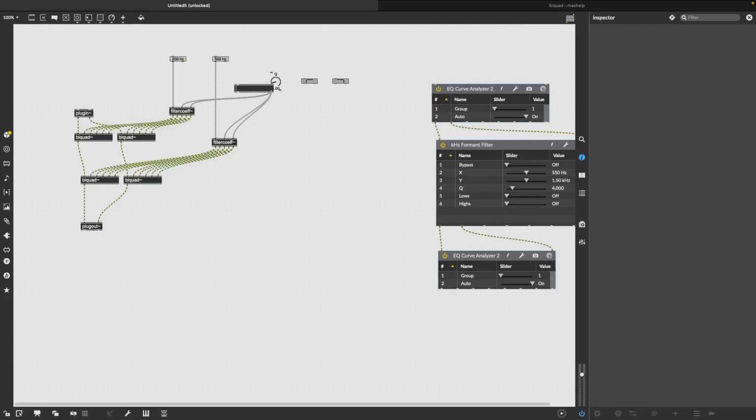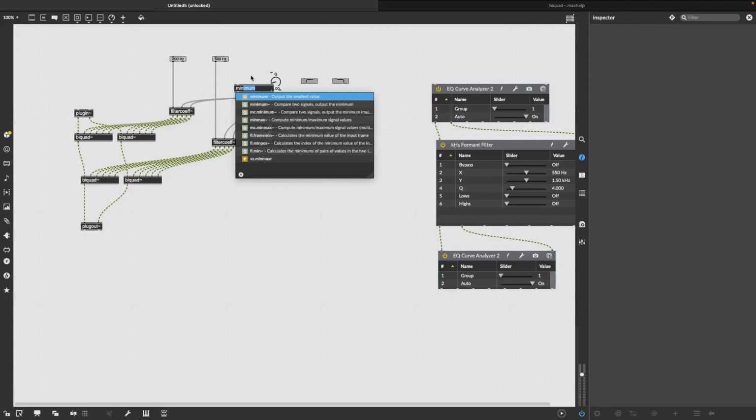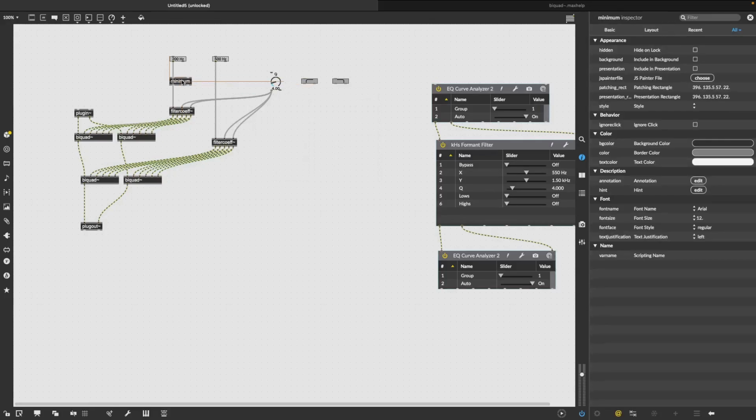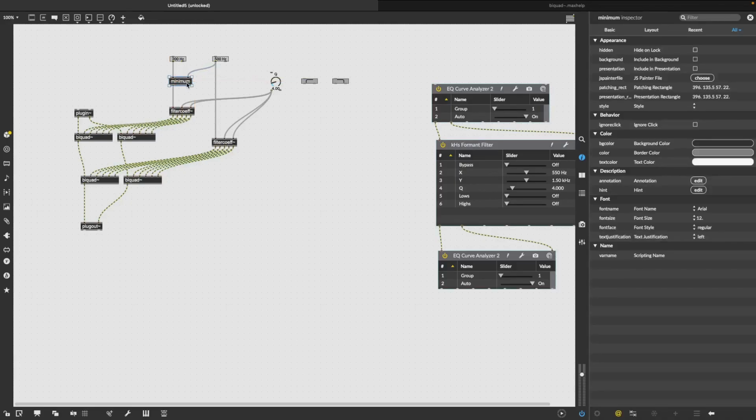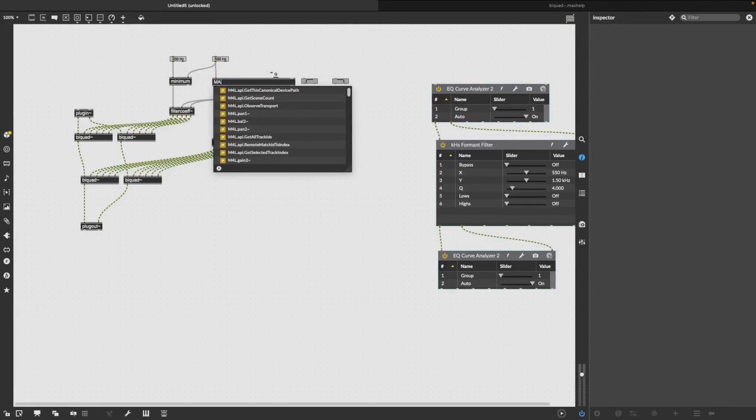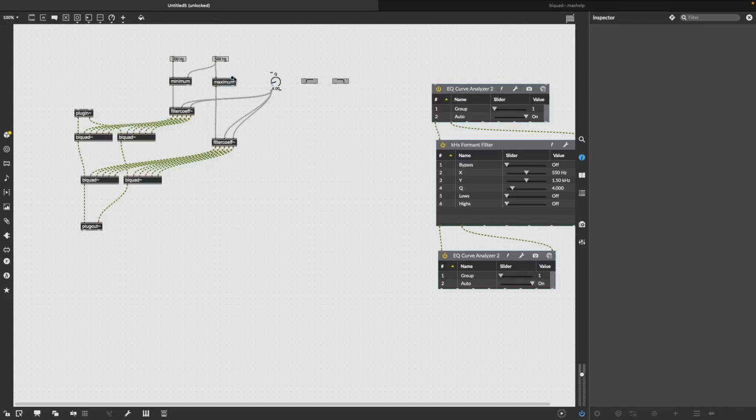So we take the minimum object for the first filter and the maximum object for the second one. This makes sure that we always get the minimum value of both of these objects from this output and the maximum value of both of these objects from this output. So we should be already quite close.